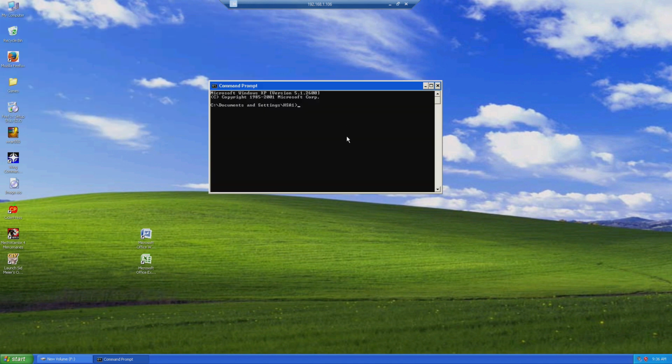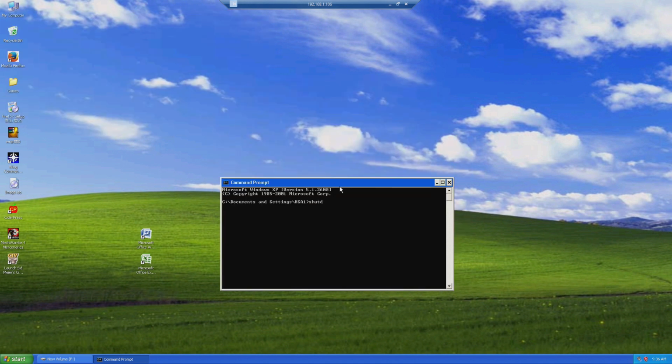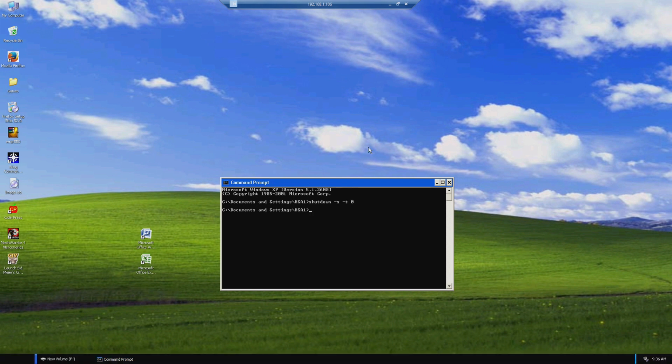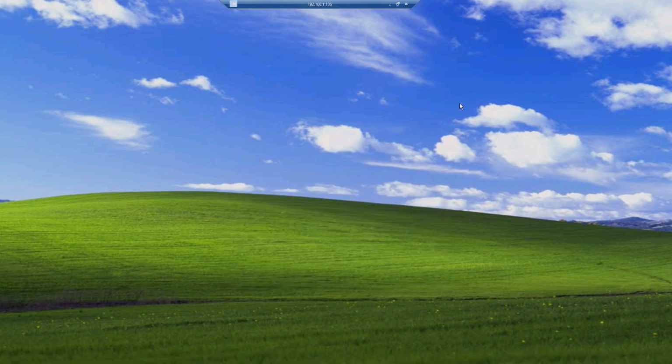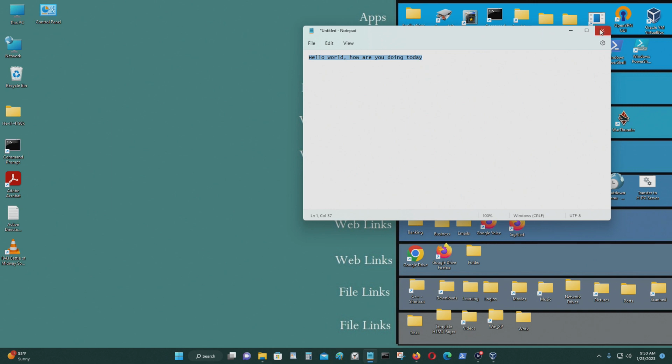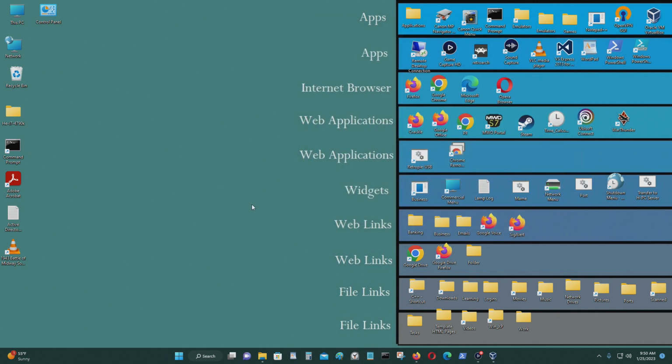I'm going to shut this down. Okay, so I shut it down. So if you have an old copy of Windows XP, or if you have an old computer, you could still use Microsoft Office, the older version.